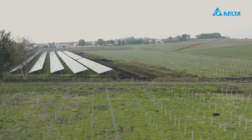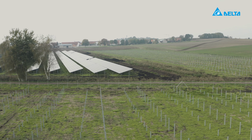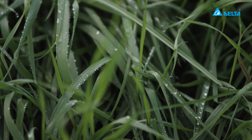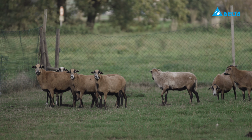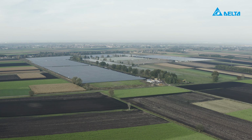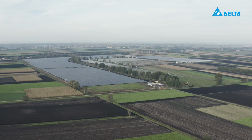The plant is located on former farmland, where 70 hectares of the total area will be reserved for a green space, where nature will be left to thrive undisturbed. The area around and under the solar modules will be used for grazing. Here we're on 140 hectares of land. Only about 70 hectares of it will be cultivated, while the rest is left completely to nature. Over time, plants, bushes, shrubs and trees will be planted, and the green space will be maintained so that we can return the land back to how nature intended.